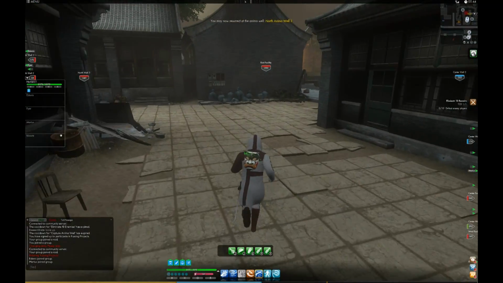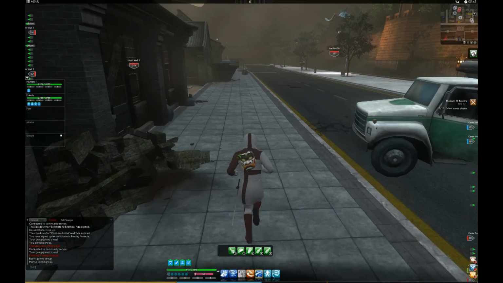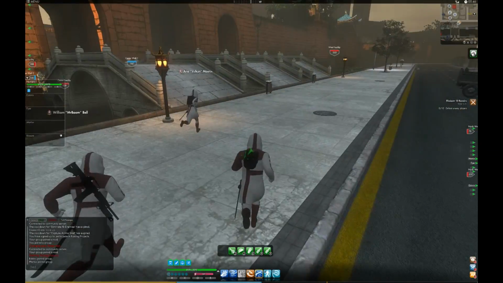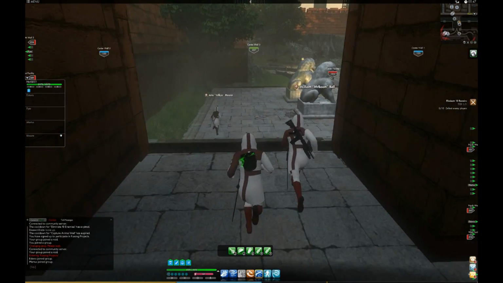But even though I'm a noob at PvP, the one thing I know is that you don't want to be caught alone. So I'm going to head for people. And here are people. So the Templars are in white and red. And these are my peeps.